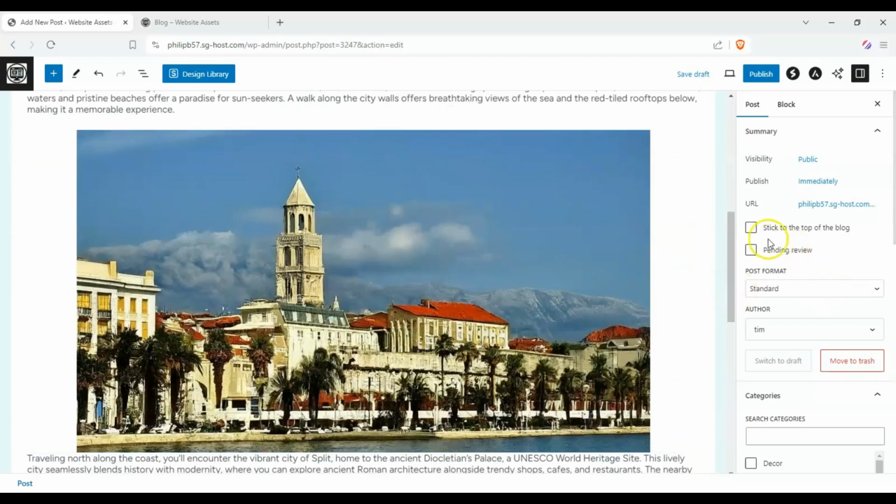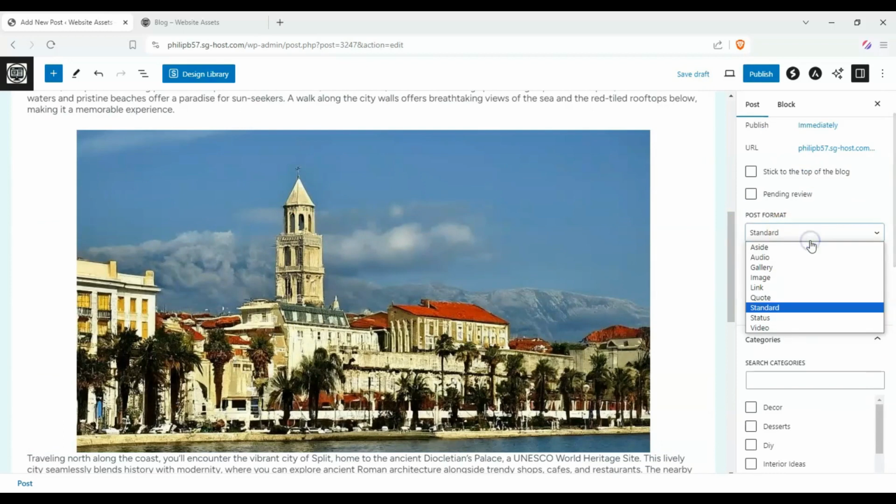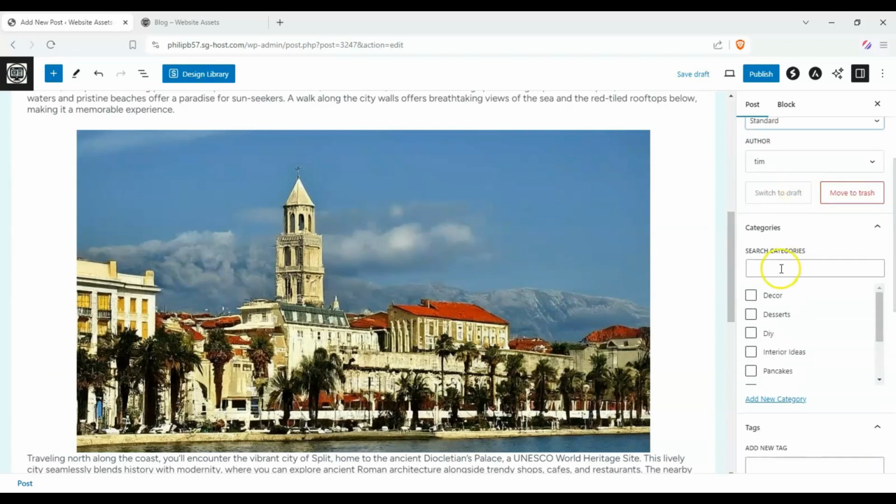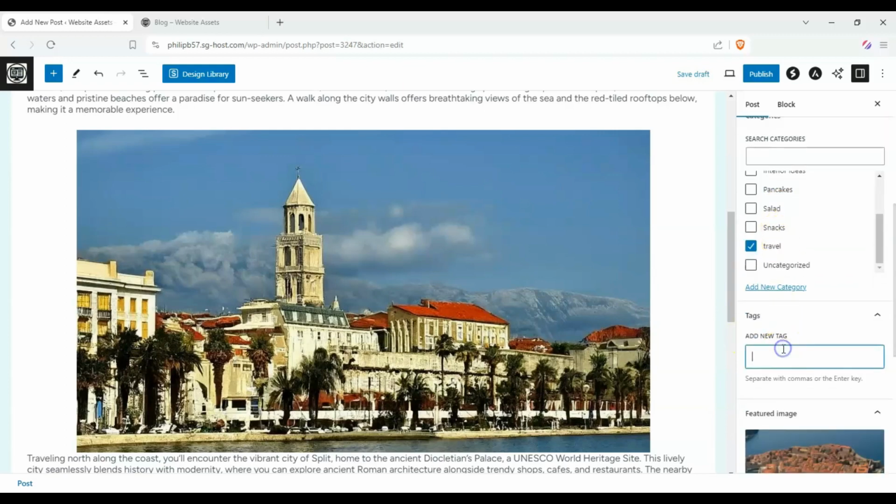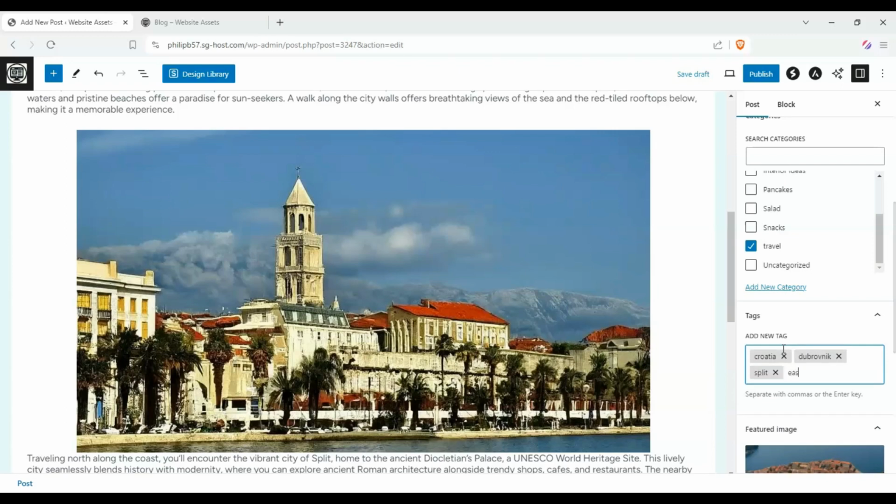And we can finally make it for review. We can stick it to the top of the blog. We can change the authors. We can change the format. We can add categories. So let's say travel, and yeah, and tags, right?